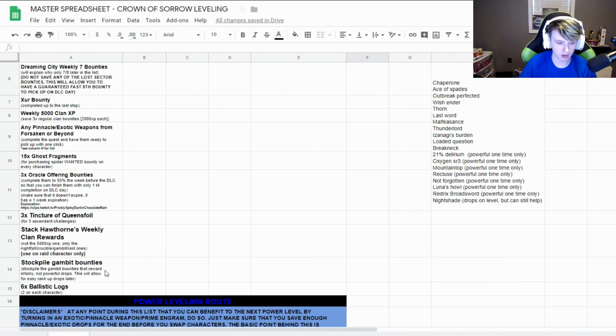Okay, then the stockpiling Gambit bounties. This is mostly just for infamy boosts for rank ups. You should be able to get about 3 powerful drops from infamy rank ups if you save enough Gambit bounties. You want to make sure that you don't save any powerful ones at all, including any of the helmet upgrades on your raid character, because you want to do those later. I'll talk about that. So like I said, don't save any powerful Gambit bounties on your raid character. You can do it on your first 2 characters because those bounties will provide you with a crap ton of infamy. Okay, then the last thing is 6 ballistic logs, just in case you need the weapon frames from Ada.